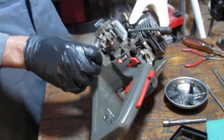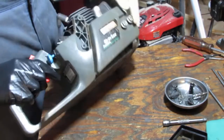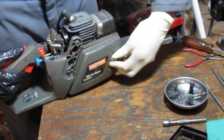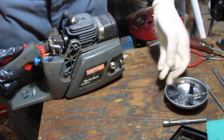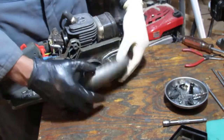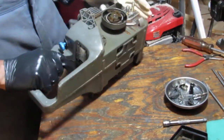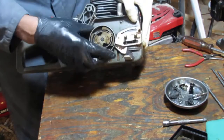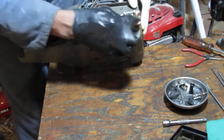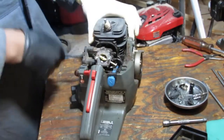Yeah. So now, I should just get this on. What size is that? Okay. Is there a clutch? We had to clean all this off. Spark plug.